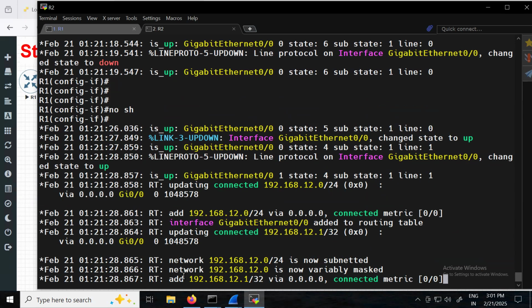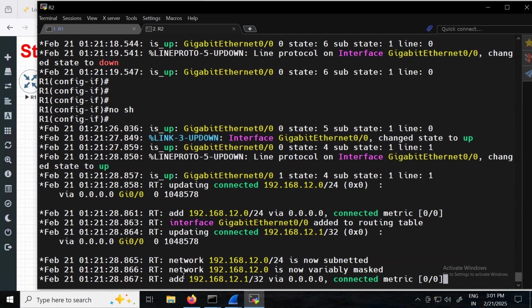Right now, I have only one directly connected route. But in real scenarios, am I going to have only one route that is also directly connected? No. I'll have multiple route entries. So that means if I have 10 networks configured on my router, maybe I'm using loopback interfaces and all, and then maybe I have 10 or 15 static routes configured.